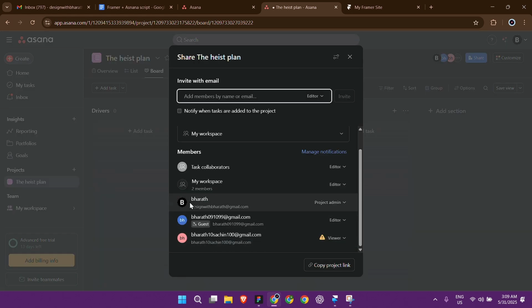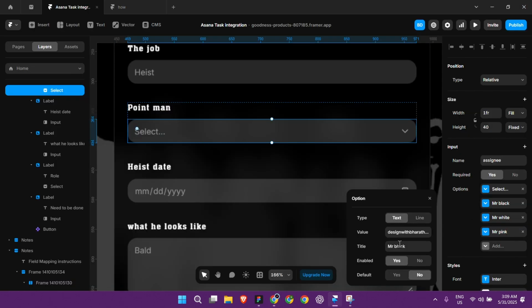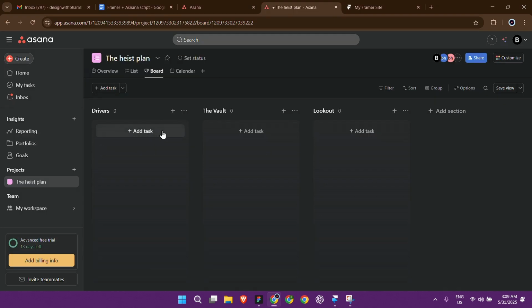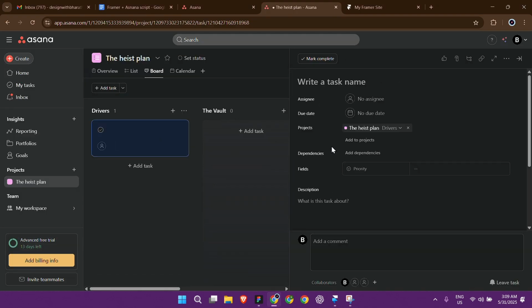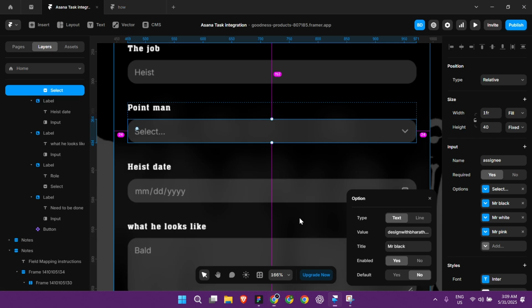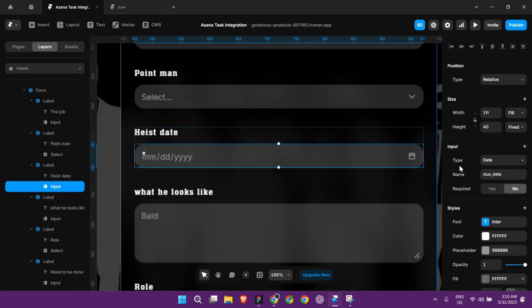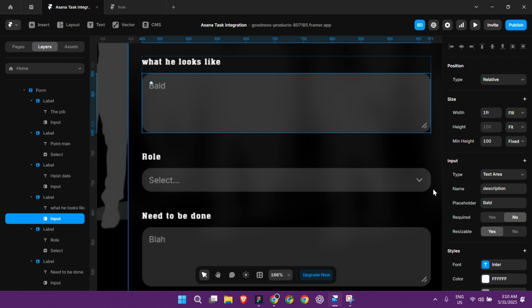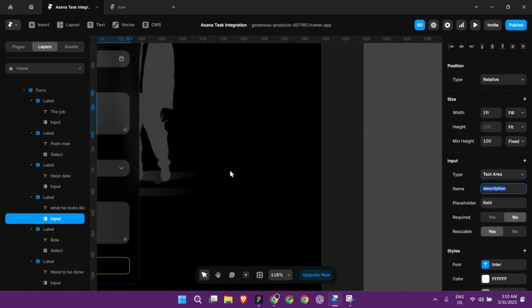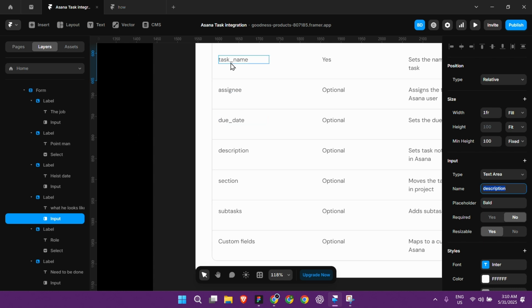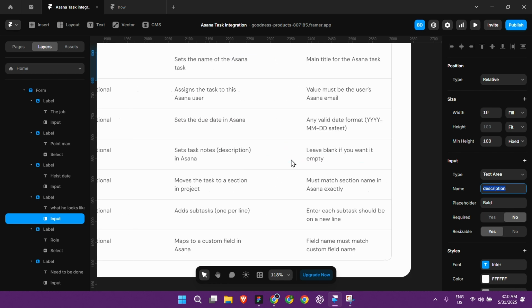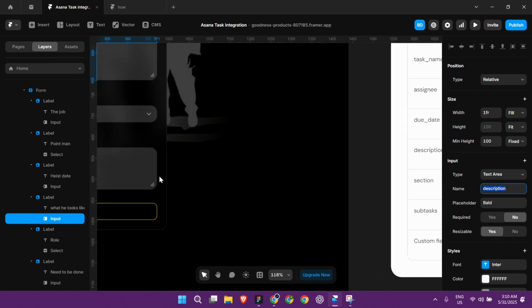So whenever someone selects Mr. Black, the task you're creating will be assigned to the email it belongs to. Similarly, we have a due date and a description. The name is the very important thing, that's why I'm mentioning it again and again. So you have to just copy this, read the instructions, and do it appropriately.